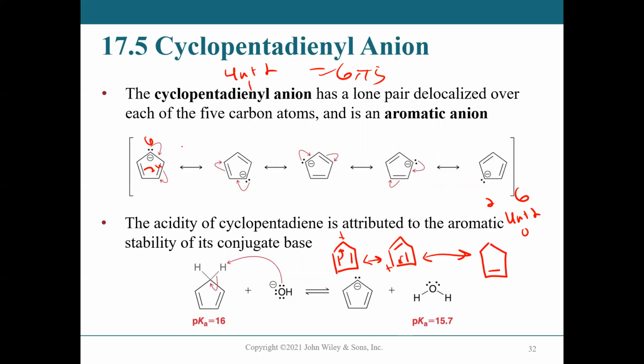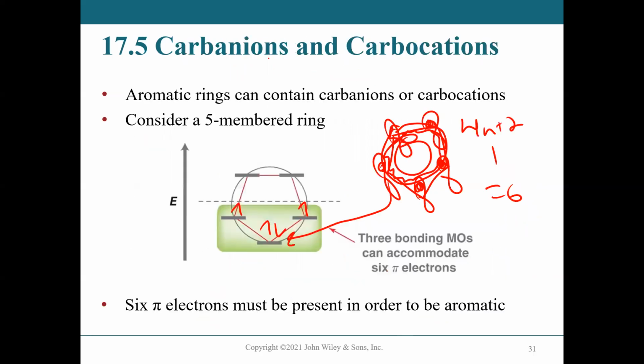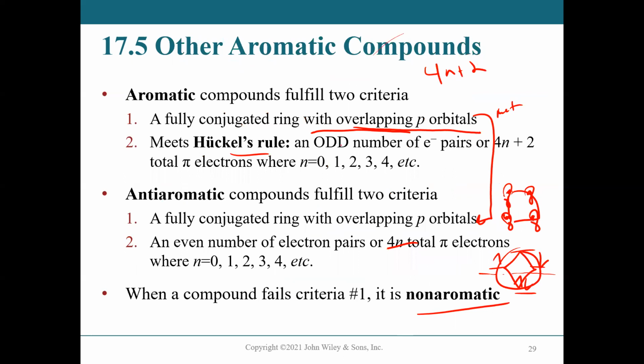So in the case of the anion, we have 6 electrons and we can fulfill the 4n+2 rule. And that gives us 6 because if we put 1 in here and it's fully delocalized. Now, if we talk about the anti-aromatic, we have 2 cases, right? We have this case right here, and we have 6 electrons, and then we're talking about the other case I just made up, which has 4 electrons. So that does satisfy this, doesn't it?